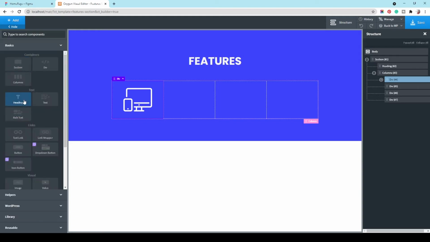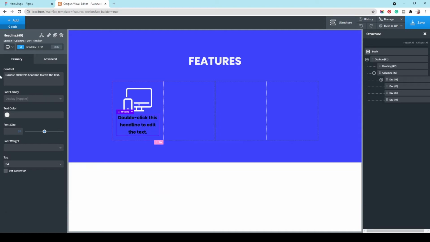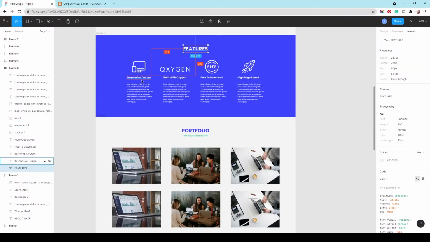and let's add a subheading. Let's make it an H4, and this one is gonna be called responsive design.